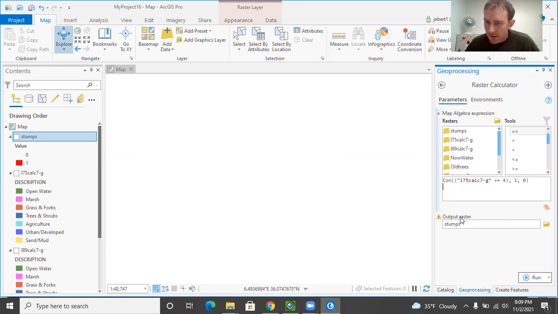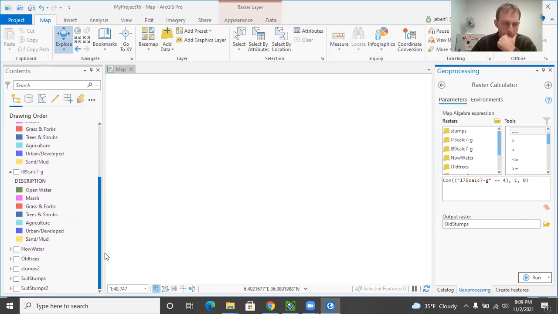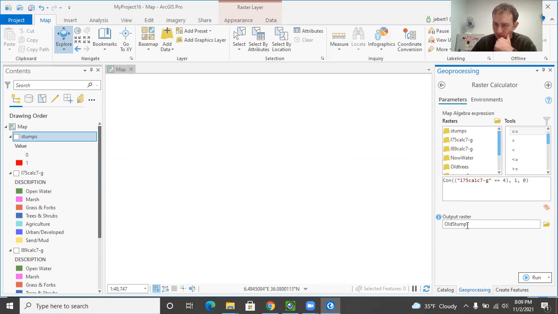So if we ran this condition statement right here, we would have something called, what was that? I think they're old stumps. And this should not let me, or what did I call that here before? Old trees is what I called it, old trees.